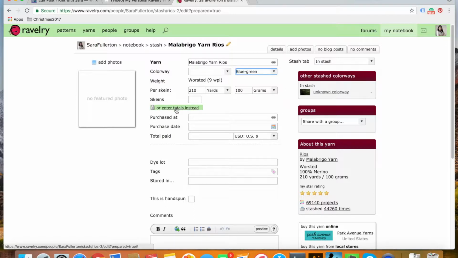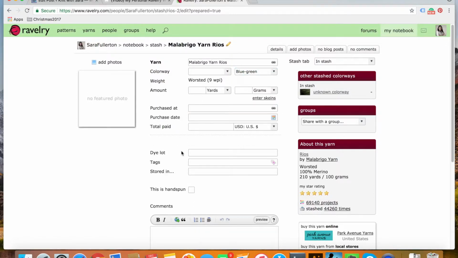So I went down here to enter totals, and I used a simple kitchen scale that you can get at Target, Walmart, wherever you want. I weighed the yarn, set it to grams. I put it in a big bowl and then zeroed out the bowl. So you zero out the container on your scale, and then I just put all the yarn on the scale and weighed it. I got 186 grams when I weighed it like that.